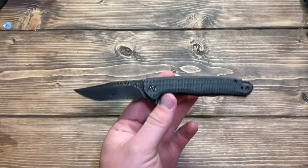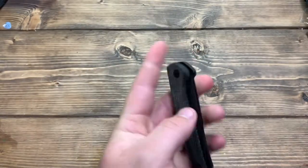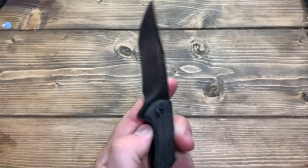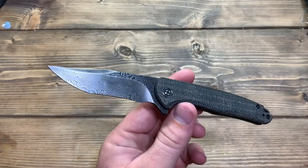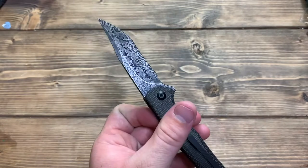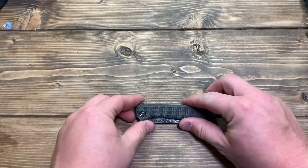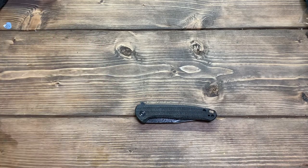This is not a take-it-out-and-beat-the-snot-out-of-it knife. This is a carry-to-work, carry-to-the-park, carry-to-do-whatever-with-your-kids kind of knife. You don't want some huge honking pocket knife. Maybe carry it to church, carry it to an office job — something that's not going to make someone pass out when you pull it out to cut your fruit. So I would say all around, Civivi did a great job. A very tangy but very stylish design, very well done and very well executed.